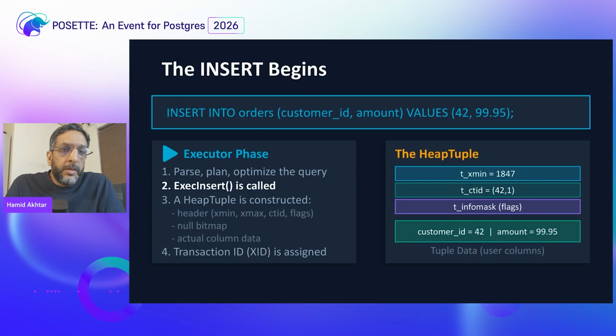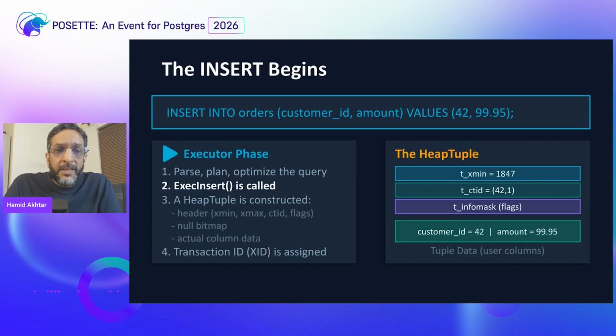So the story begins when we receive an insert statement. In our case, as you see on the slide, insert into orders a customer ID and the amount. It's a pretty big amount, as you can see, $99.95. So what exactly happens here? Obviously, Postgres, or the publisher in this case, receives this query. It goes through the parsing, analyzing, rewriting, and planning phases, which eventually generates an optimized query tree, which is passed to the executor.